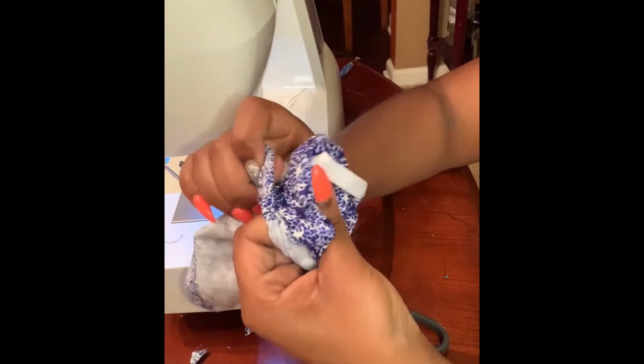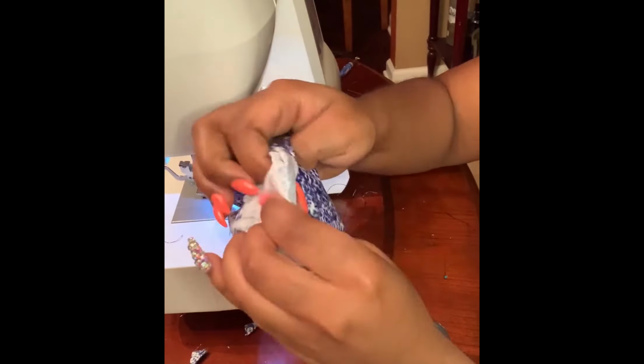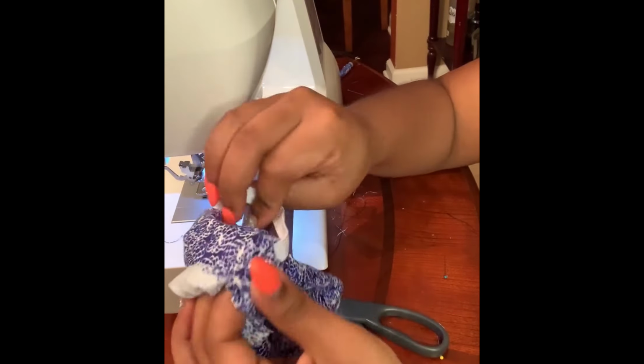By the way, y'all, I did my own nails. That video is coming for y'all. I can't wait to show y'all my journey in doing my own nails during quarantine. I'm so excited.